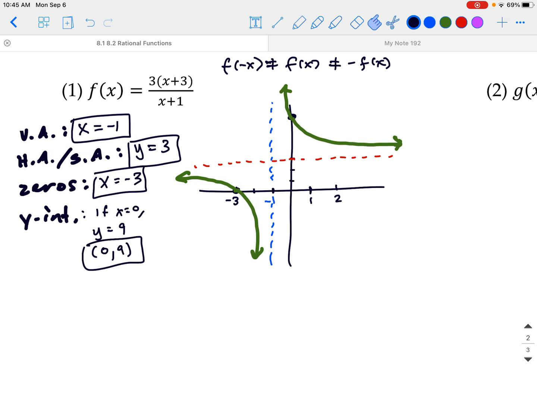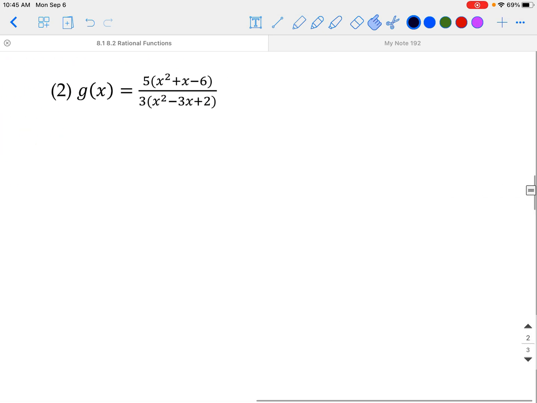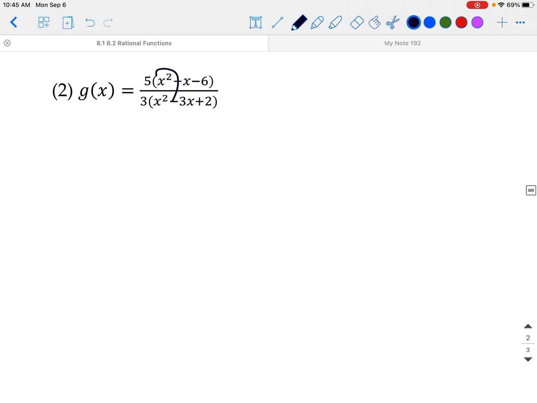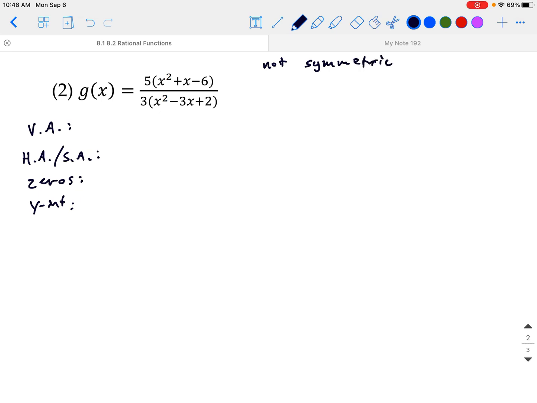And really, this process is going to repeat for each graph. So let's go ahead and look at number 2. Again, we've got the same degrees here, so our horizontal asymptote work is going to look kind of similar. Again, we'll just list off to the side here all of those key things we might look for. And we'll note that we've got mixed degrees here, even and odd, so there's no symmetry here as well. So this is not going to be symmetric, but we can still graph it.